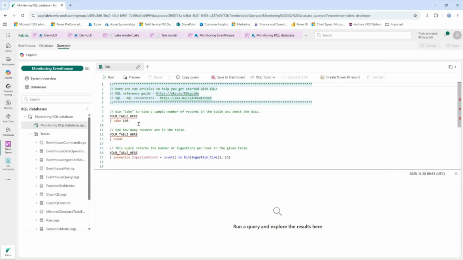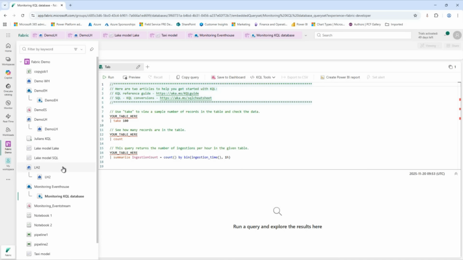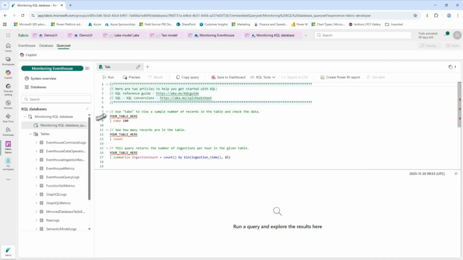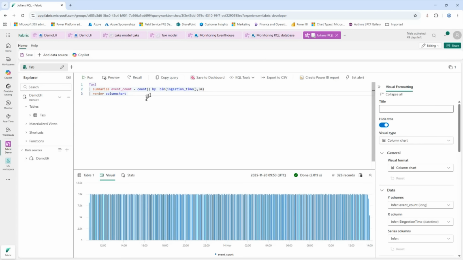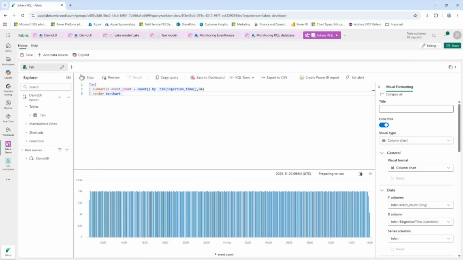I think I've got a different query set here, so I can run a query set to run queries on this data. This is going to give me a 5-minute rolling window of data: events by time, and how many windows I've got. That's not the best query in the world, but it shows me how many events are coming through every 5 minutes, about 10,000. This is sample data, maybe grouped by event type, and I can render it as different charts if I want, and summarize data.